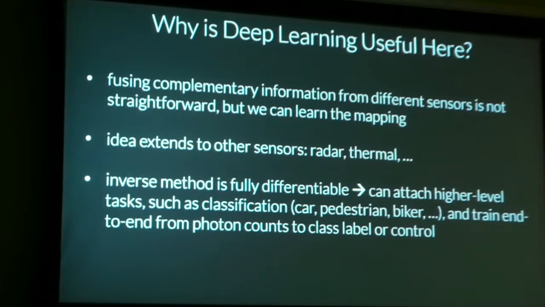And this idea could also extend to other sensors, ultrasonics, radar, thermal cameras. We talked a little bit about upsampling, but we could also think about applying higher level tasks like classification or object detection as our final output, and then training the network to do that end to end all the way back from our raw sensor measurements, and in that way remove the typical heuristics that we apply and learn this whole process and probably gain some performance improvements as well.